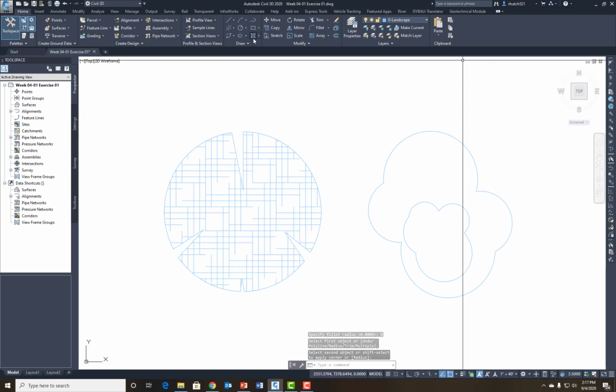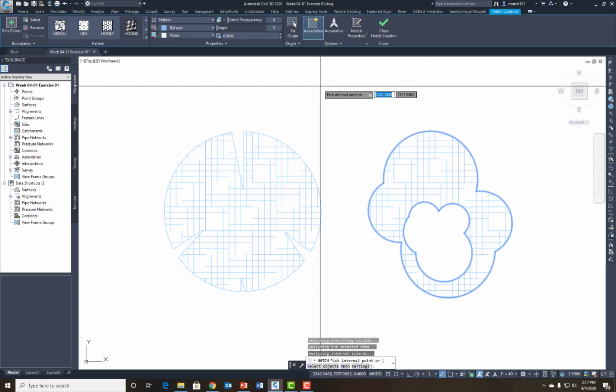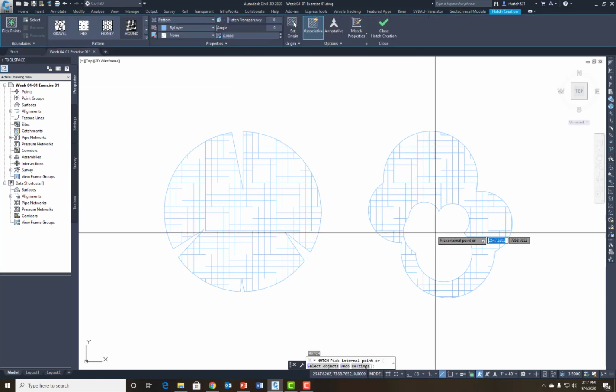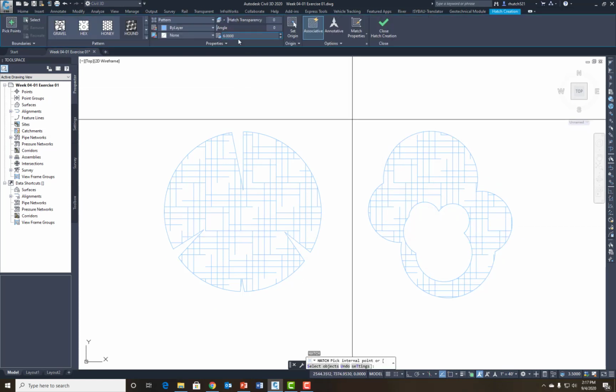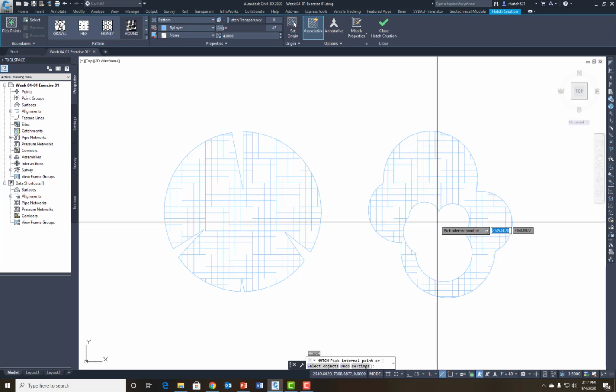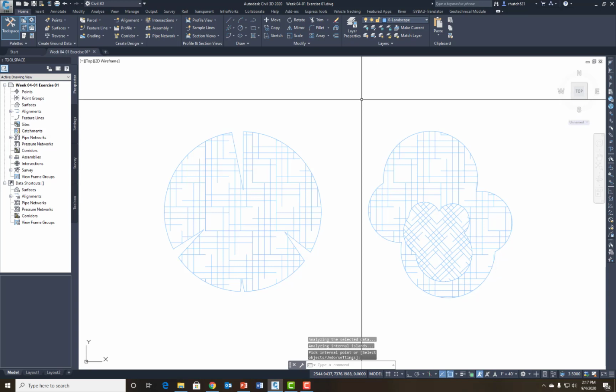All right, so now let me come in. I'm going to hatch this one. So we'll go with the same hatch here. And then I'm going to go here, but I want to make this one smaller, like 4. And I want to rotate it a little, something like that. All right, so here's my second tree. Now that I created that, we'll do that same step again.